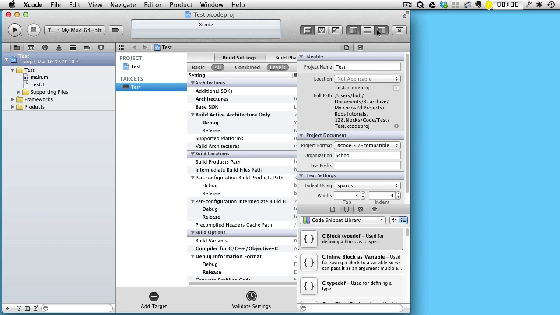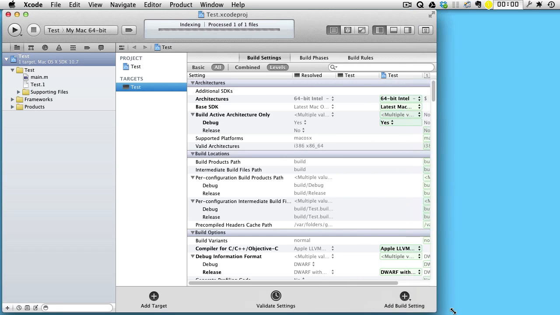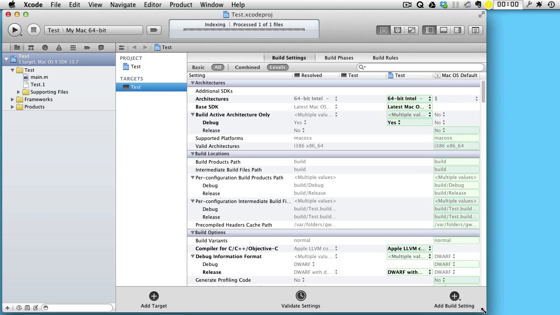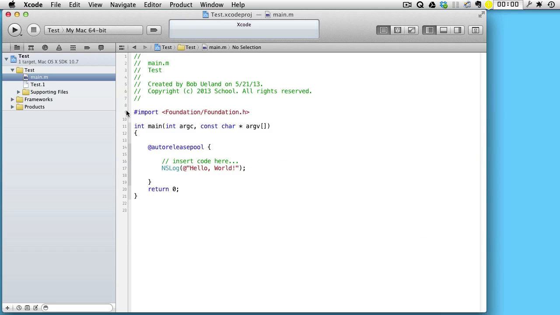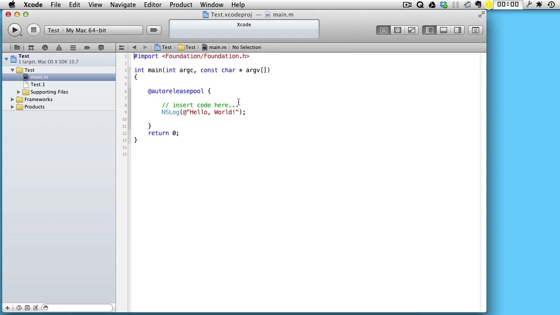Okay, here is our project. Let's tidy up a bit. Our main function is here. So, and our code goes here.